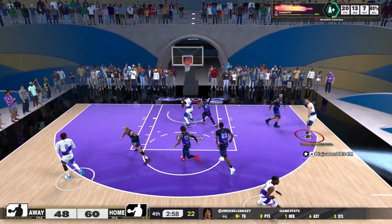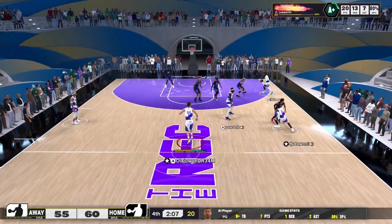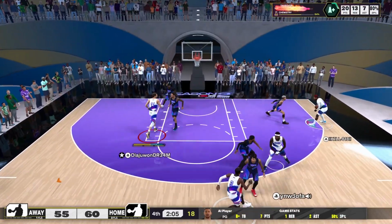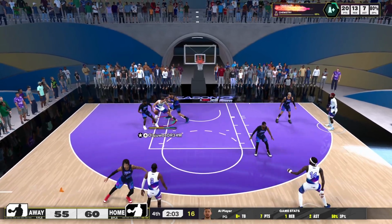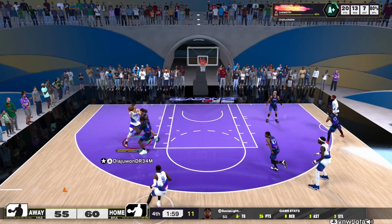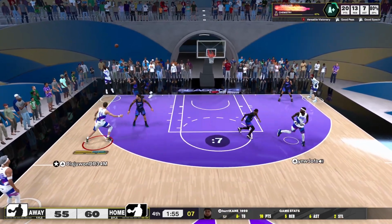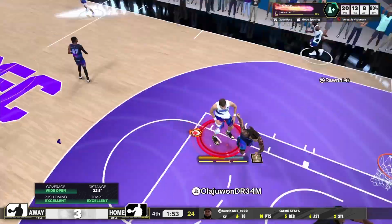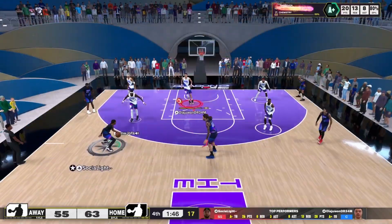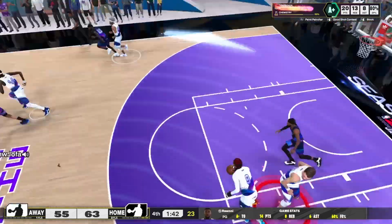And again, you get the cut, I'm gonna hit you on there, no problem. And that should have been an easy assist. I should have had a triple-double in this gameplay. I really wanted to post a triple-double gameplay with the Arvydas Sabonis build. Unfortunately, he missed that layup and it did not work out. But again, we're just passing the ball, flashy passing it. If you can flashy pass it, you can see my two-way boost pop up right there, and you can really feel it. And again, like I said, you can still protect the paint with it.